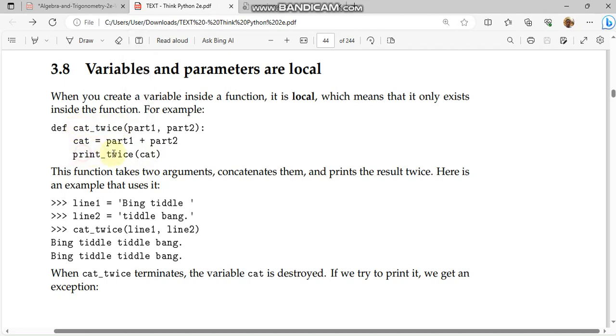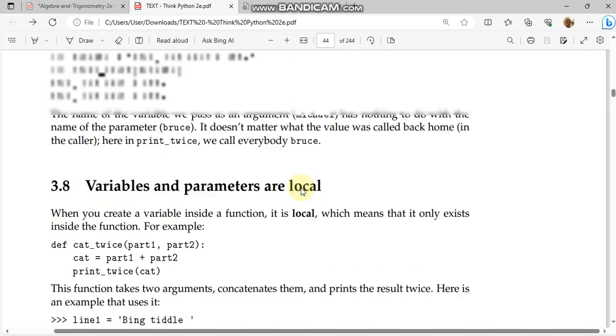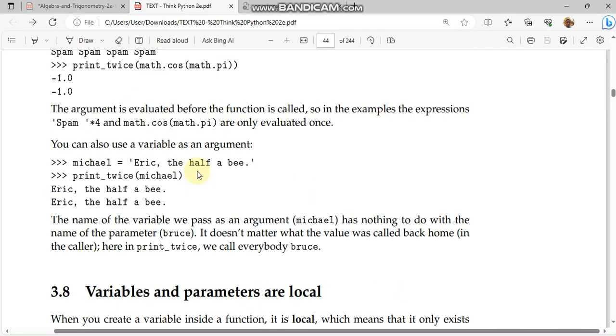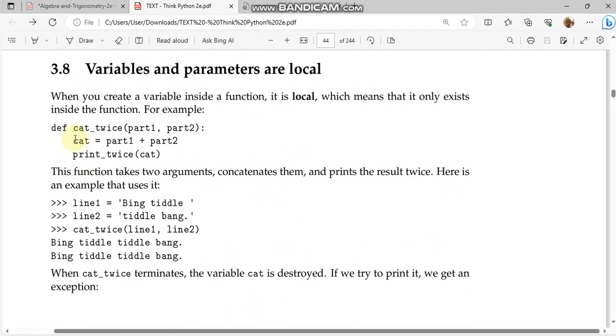The print twice function was defined above, and it prints any statement passed in twice on two different lines. So here I'm printing these two values put together, twice on two different lines. As you can see, the function is called, it takes two arguments, concatenates them, and prints the result twice.